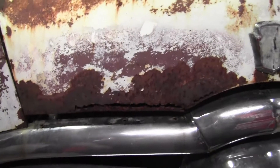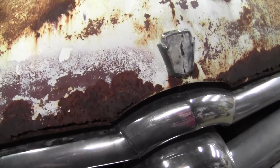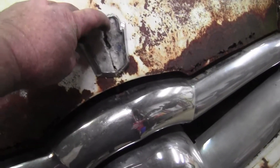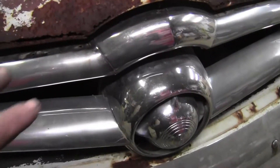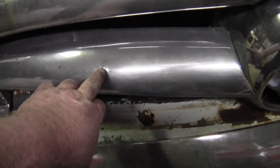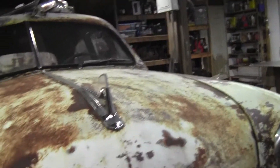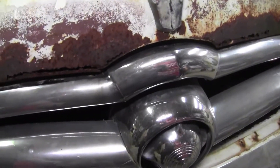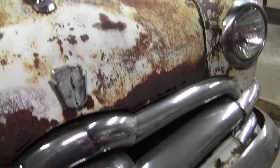Anyway, I'm going to start by pulling this medallion out — it's seen better days anyway. I'm going to get my welding blanket to cover the grille up. I want to keep the grille in there so I can gauge what my lines look like, but I do not want to get any welding spatter on it. There's already a blister in there, which is quite upsetting. That grille is not an inexpensive piece of chrome these days.